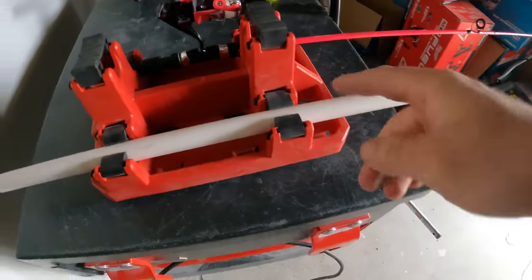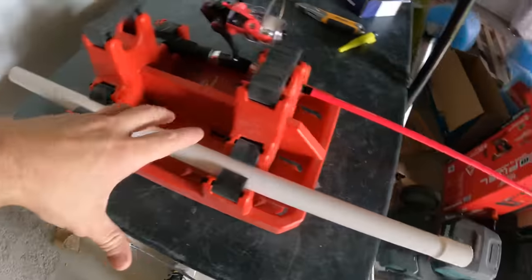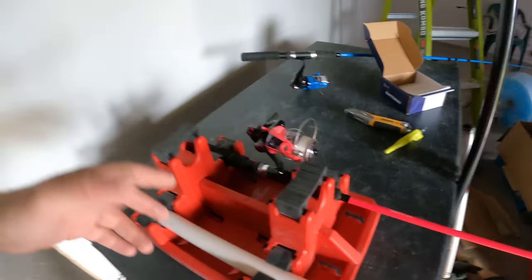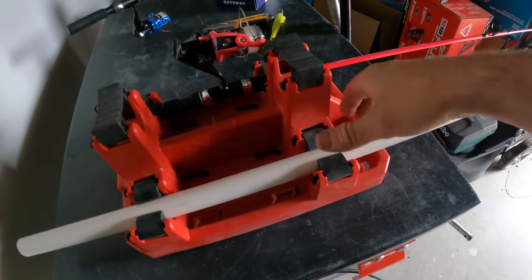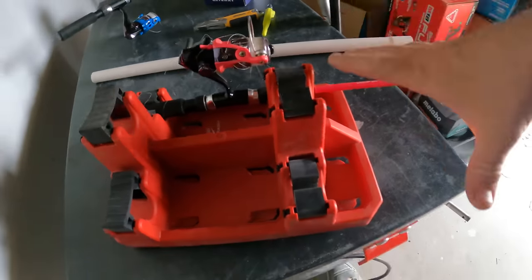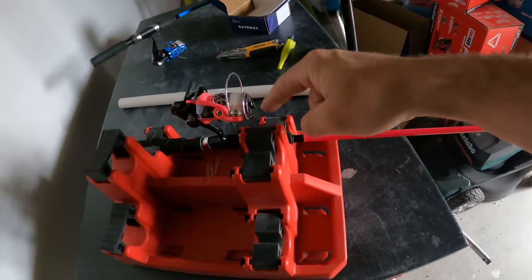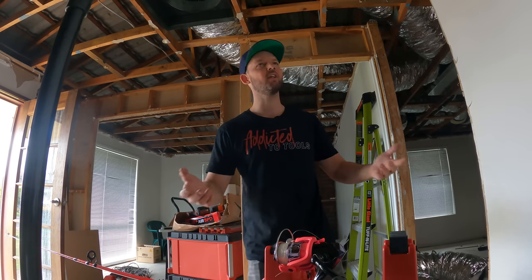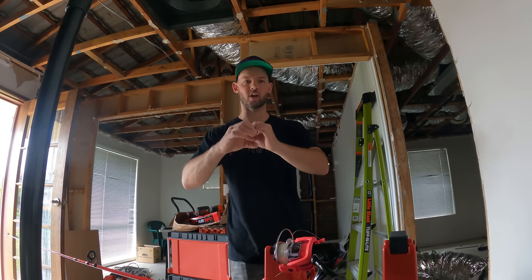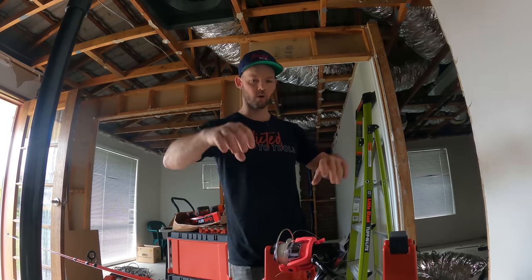That's actually really solid — it's a little bit thicker, I think that's 25 mil conduit. If you've only got a couple of sticks it sounds a bit silly, and I'm not saying this is a fix for anything really — it's just a bit of fun I thought I would try. It's just to give you guys an idea of what else you could use these for. I love putting stuff on the roof. This would be great for on the beach — you just want to throw it in. Obviously you can get your normal conduit holders on the front, which most people do. This is another option.